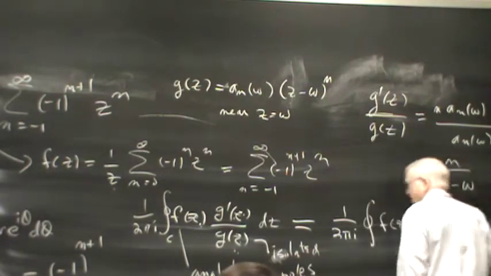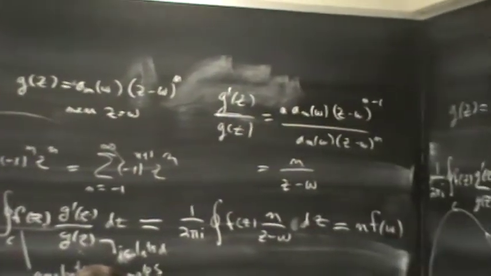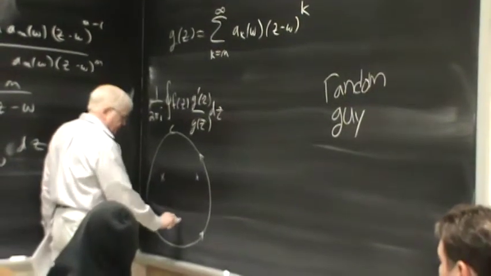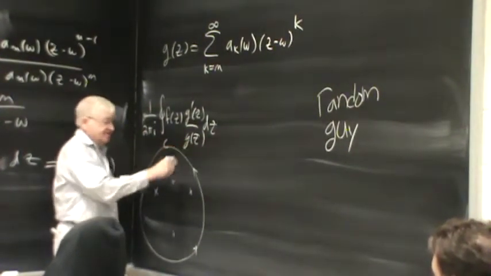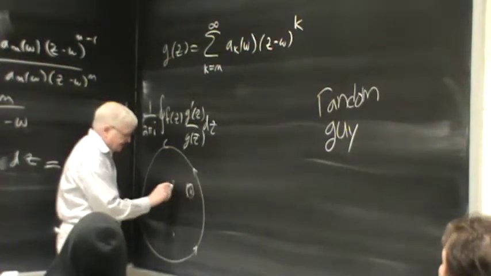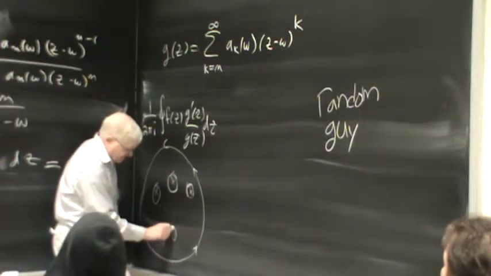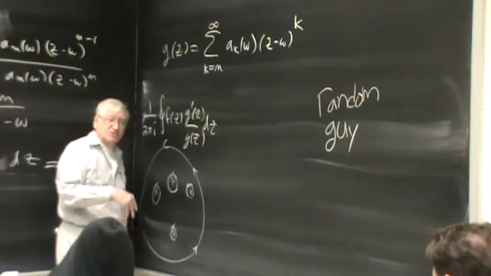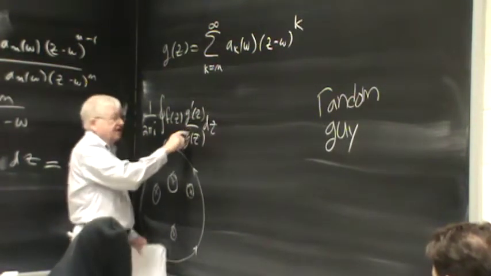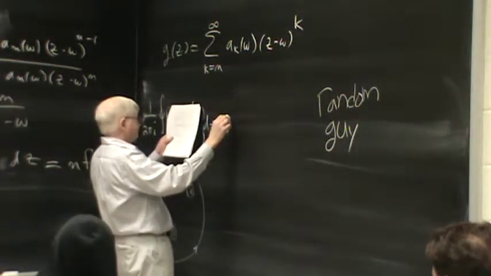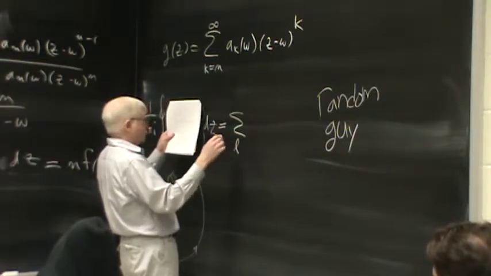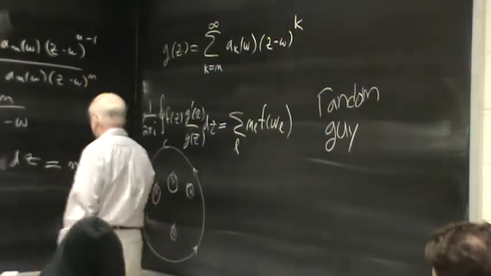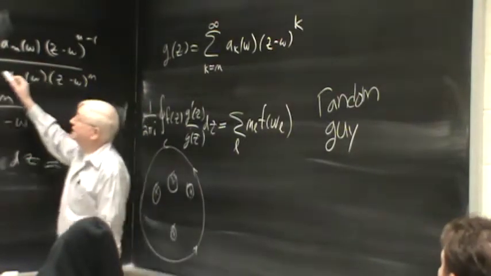and we've got these various points in there. Let me get to this purple chalk so maybe you can illustrate this. We've got these various points that are either zeros of g or poles of g, but we shrink this down so that we just get these guys like this. In other words, we just have tiny integrals around all the singularities or zeros of g, but those poles or zeros of g are poles of g prime over g. And so this is equal to a sum over all of these zeros and poles, n sub l f of w sub l, where the n is the n that came from this n.